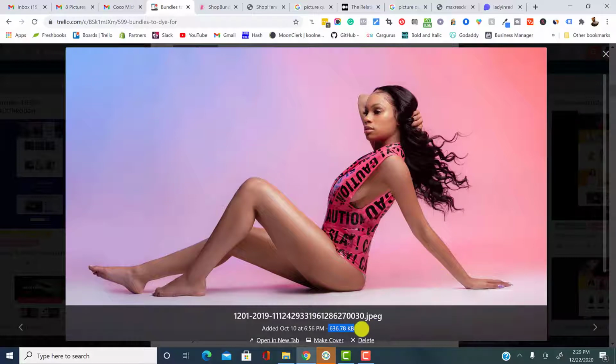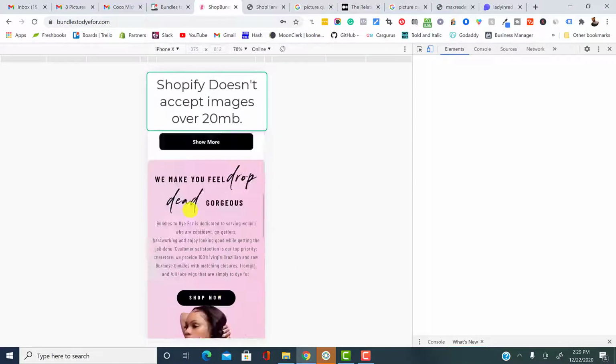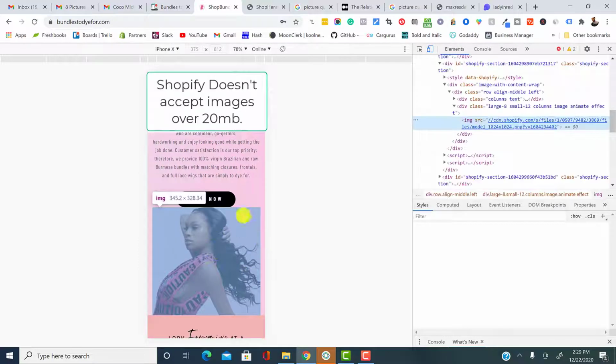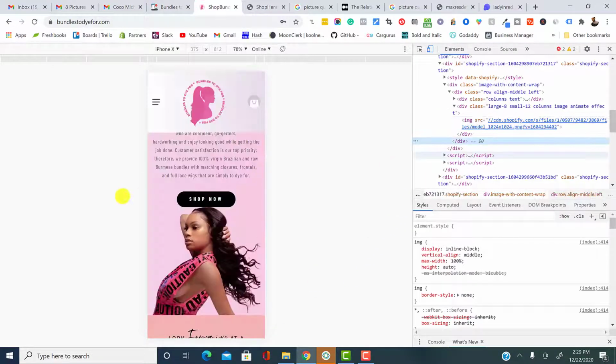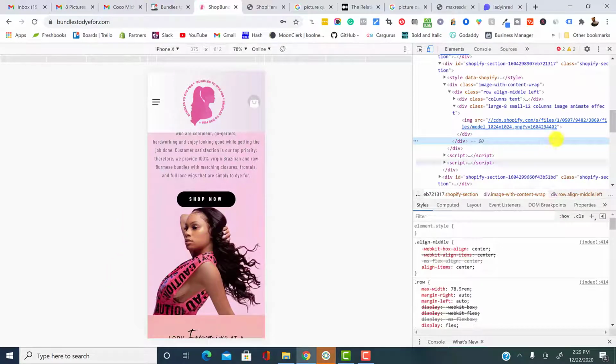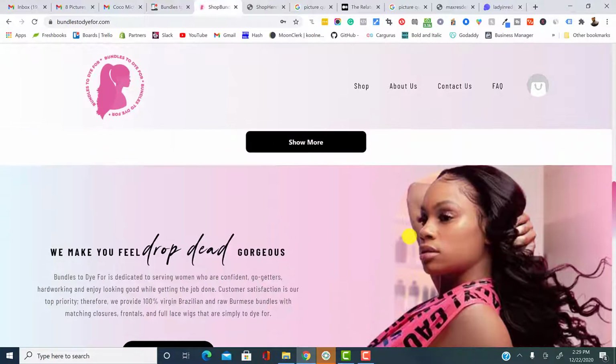So be mindful of the kilobytes of the images that you're sending in. When you start sending images that are like 200, 350 kilobytes, those are going to look horrible on your website. They will do for mobile only. So if I look at this website on mobile, because the screen size is now smaller, the image still looks good. But once you expand, that's when you get exposed. Once you expand, you get exposed.